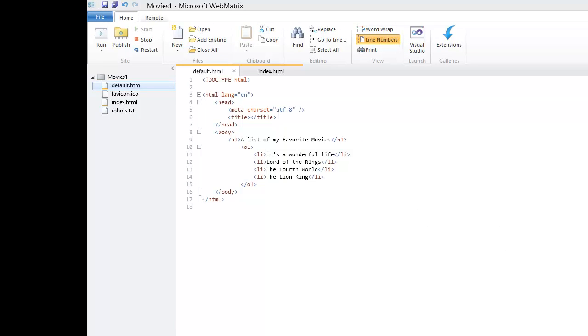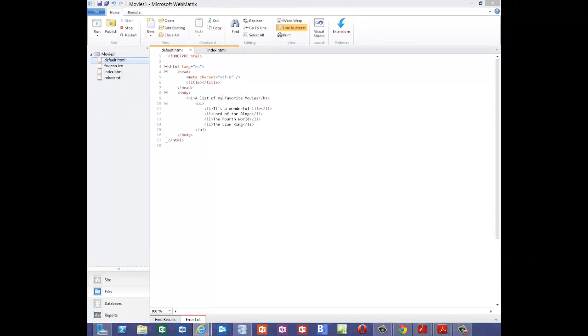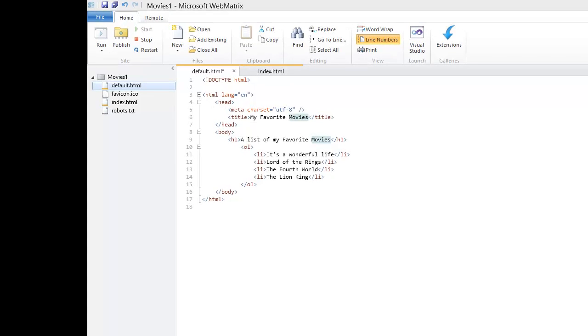Okay, it says you are entering some text into the title tag. Oh, I forgot that one. My favorite movies. Okay, and then, so we have that. And so that site running, My favorite movies. The tutorial has you launch it in multiple browsers. We'll try to skip through that and save a little bit of time, and they'll walk you through the HTML.